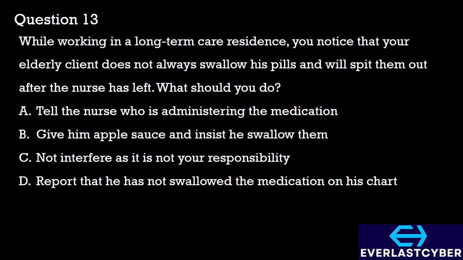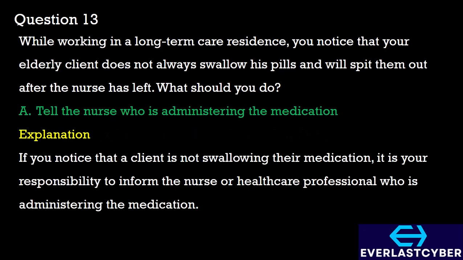For option C, as a PSW, you are responsible for observing the client's well-being and ensuring proper care, and this includes reporting any issues with medication adherence. In option D, while documentation is important, informing the nurse immediately is essential for proper follow-up, and it ensures that the client receives the medication as prescribed. So we'll begin with option A. The best thing to do is to tell the nurse who is administering the medication.